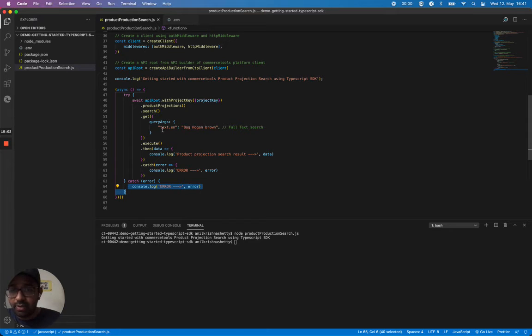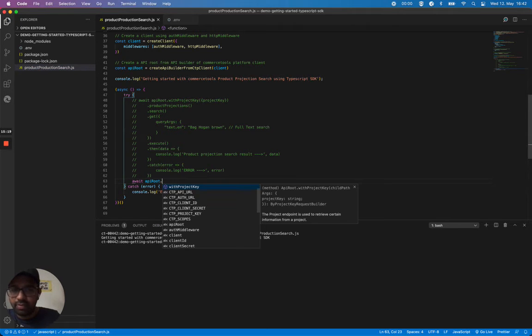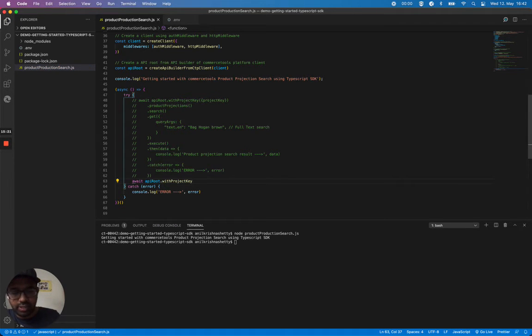So what's happening here is this is an API root with project key, and I'm going to comment this section to show you what it's actually doing so that we can explain it clearly.